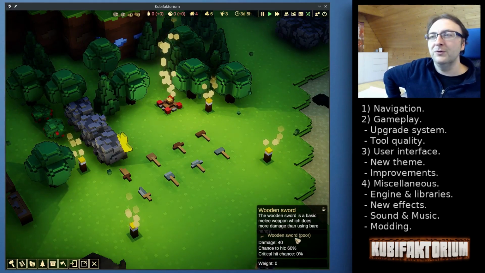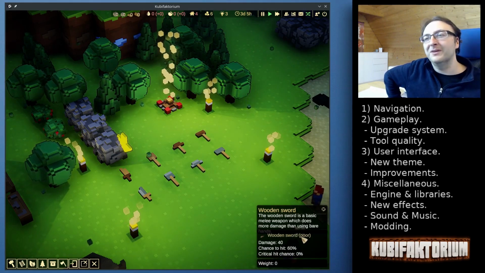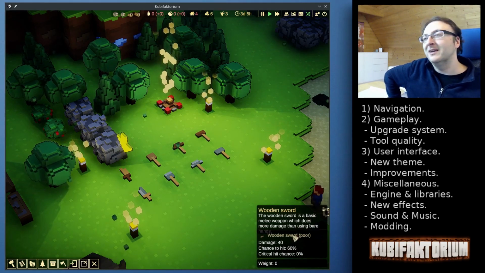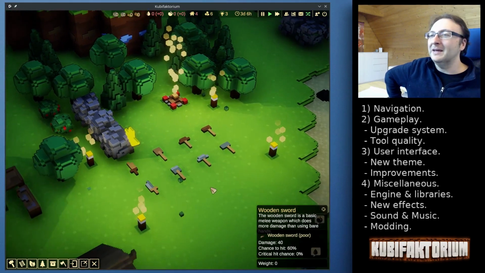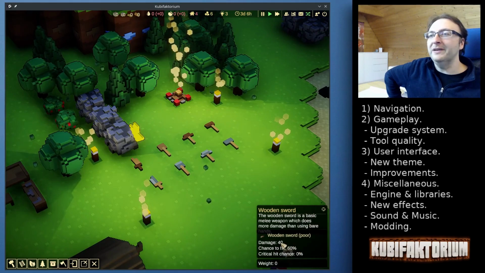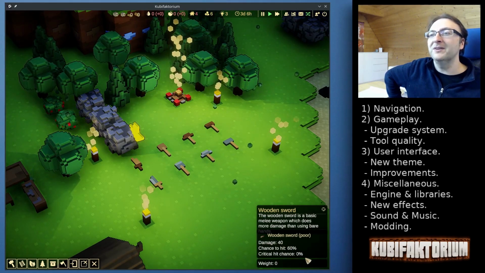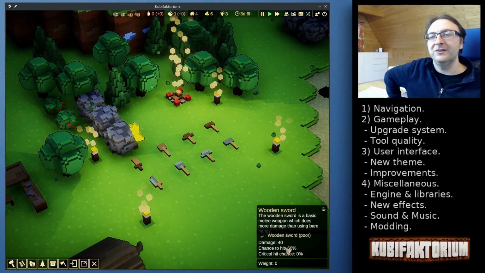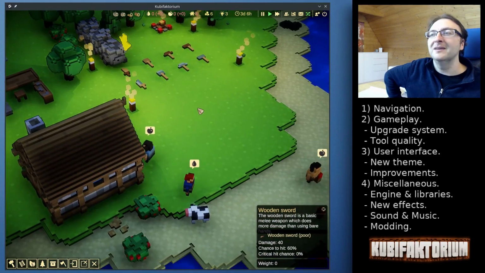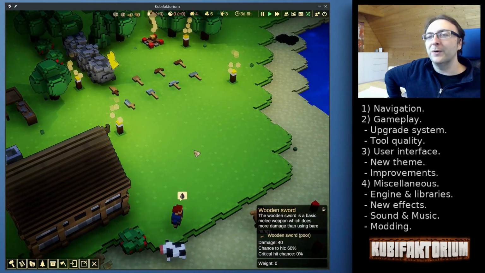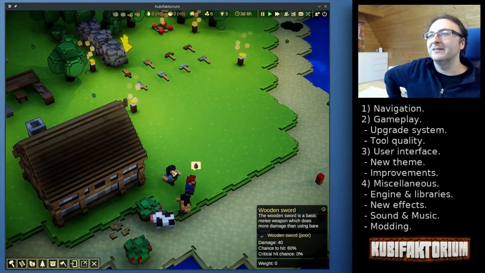So if you have two poor quality swords, you would combine these to get one normal quality sword, and so on. And improving the quality will improve the base property, like the damage, but it will also increase the chance to hit as well as the critical hit chance. So I think it will be quite worth it in the later game to give your people upgraded weapons.